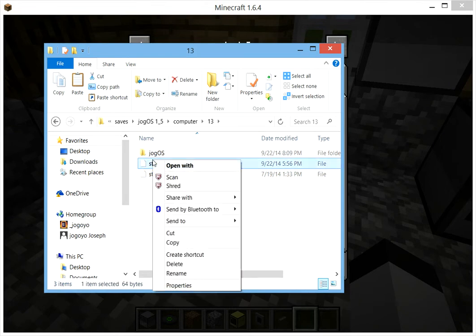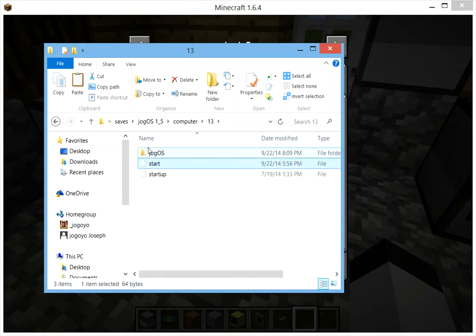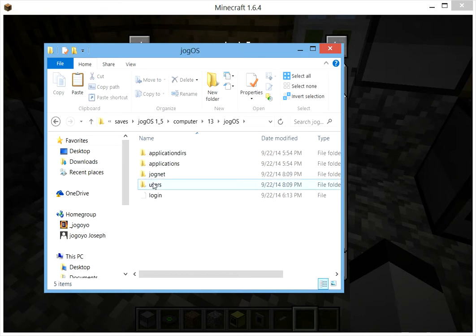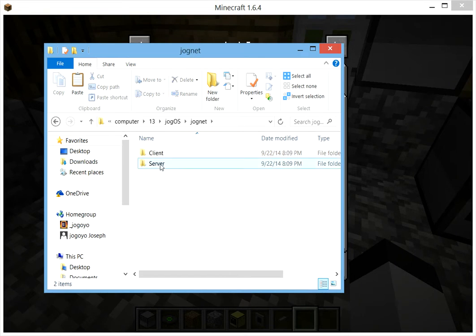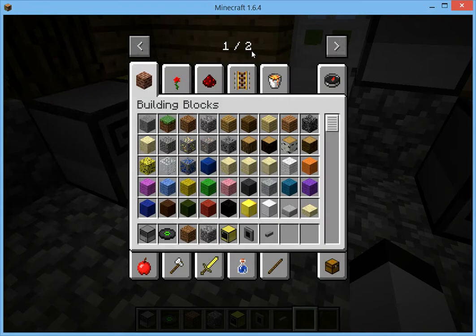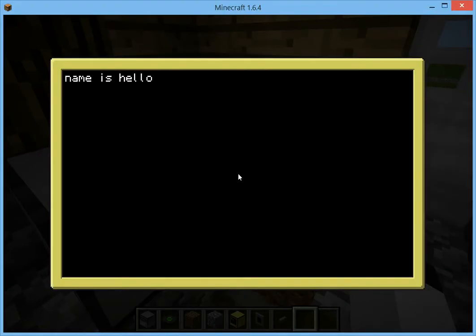And then we are gonna cut this. And we're gonna go into jogNet and server and web page, and we're gonna paste it in there. Control V works. And now we're gonna reboot this computer.